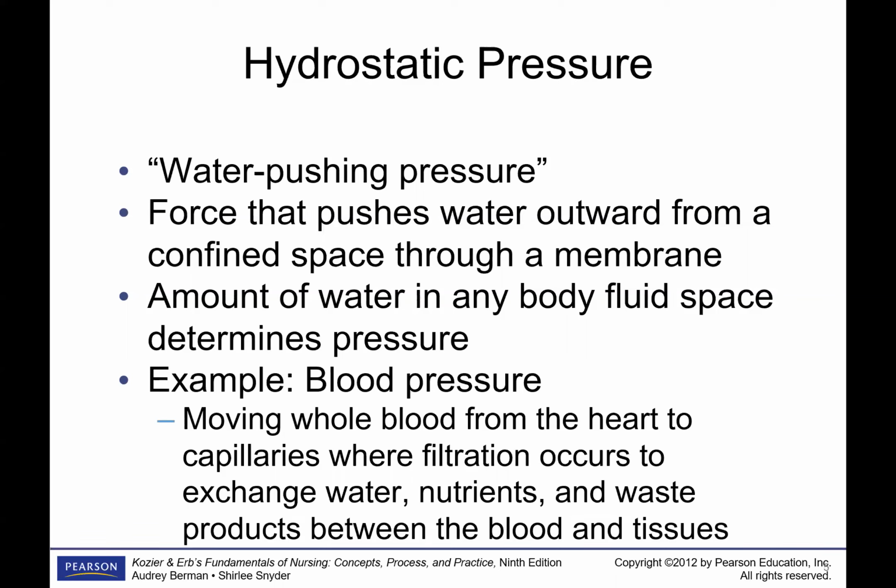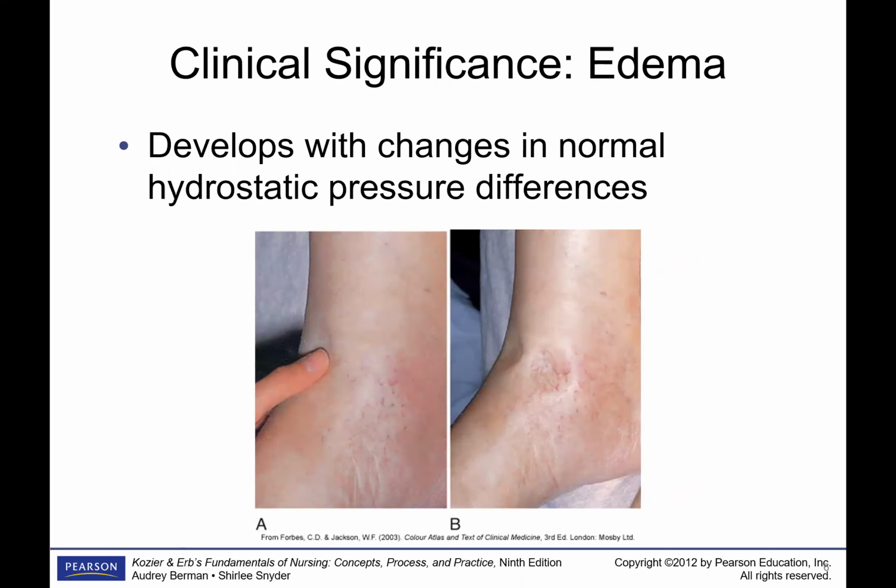And hydrostatic pressure is one of the pressures that strongly determines how that filtration works. So one of the things we also think about is that if that pressure is high, such as if somebody has high blood pressure, particularly that arterial high blood pressure, but also venous, then they start to get edema. So this is a picture of pitting edema.